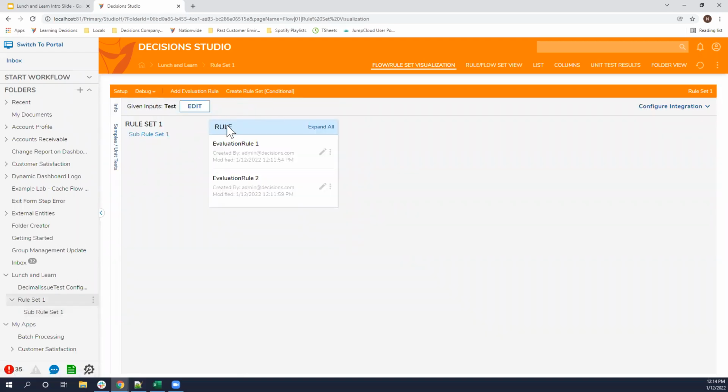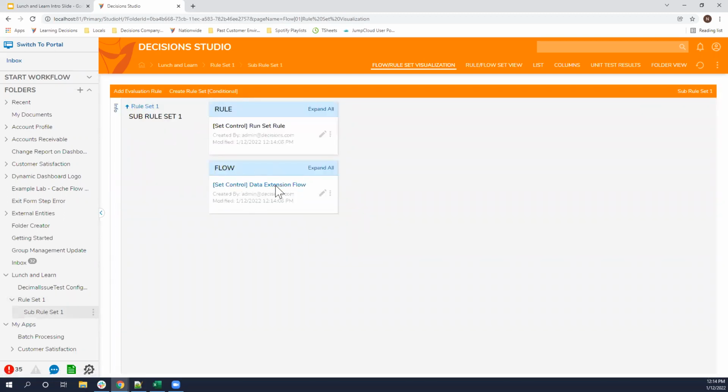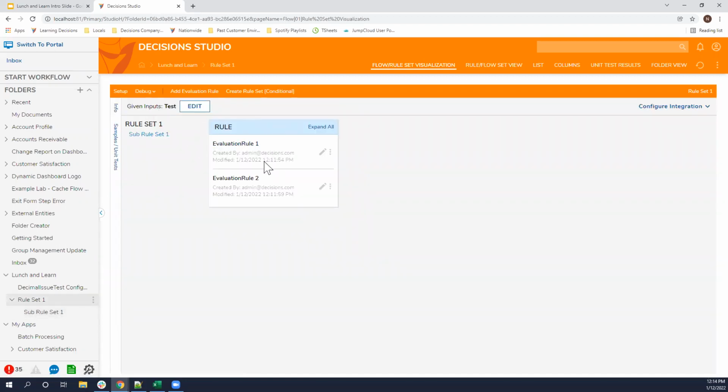So we have like the data we configured up here as the inputs to this. But then for the rules in this folder, if there's extra data that you need, you can come into this data extension flow, add the data in there, output it from this flow, and then any rules that live in this folder will have access to that data without it having to be an input to your overall thing.